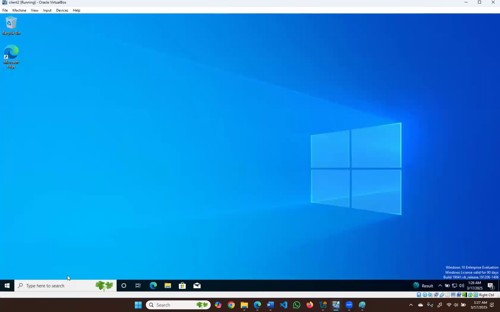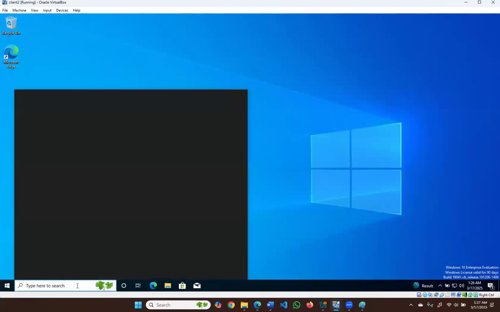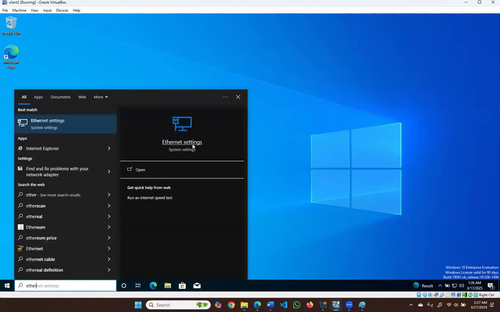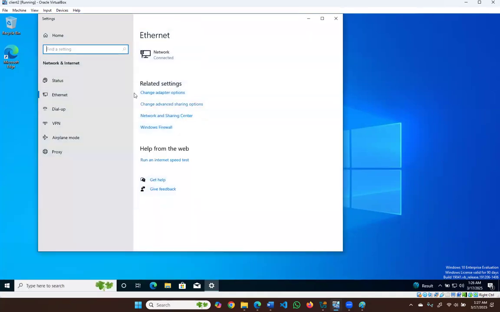In the case of the client, I'm just going to search for Ethernet. And I'll find it here, Ethernet settings. And like we did the first time with the other one, if I go to Ethernet and I say change adapter settings, change adapter options.